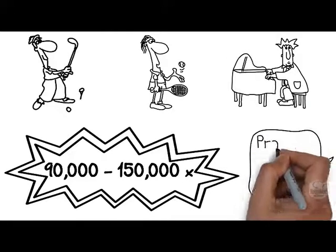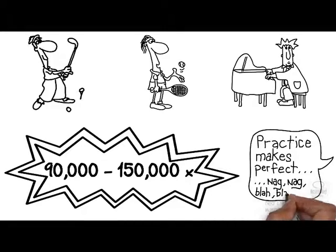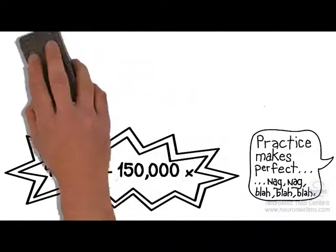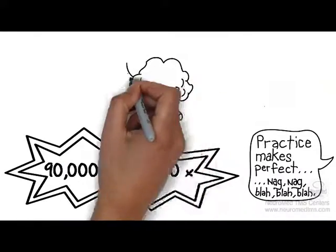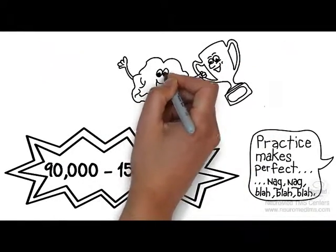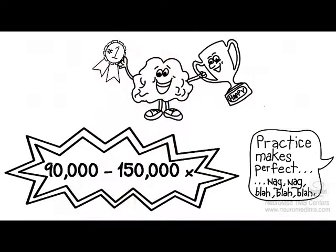It's just like mom and dad said when you were growing up. Practice makes perfect. And that's a lot like what the TMS process is. The more your brain practices these positive pathways, the more of an expert your brain gets at feeling happiness and joy, and the less of an expert it gets at feeling depressed.